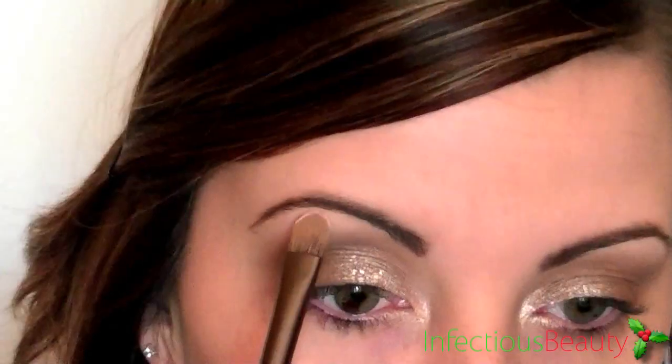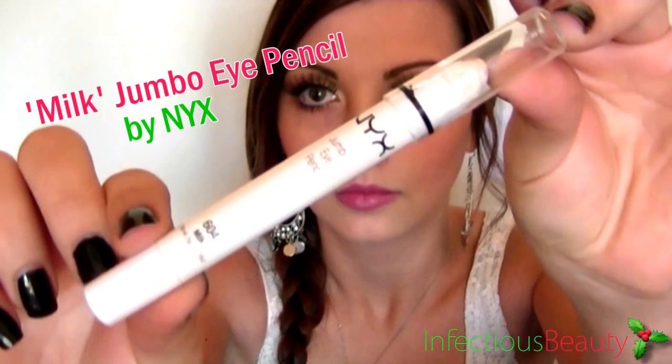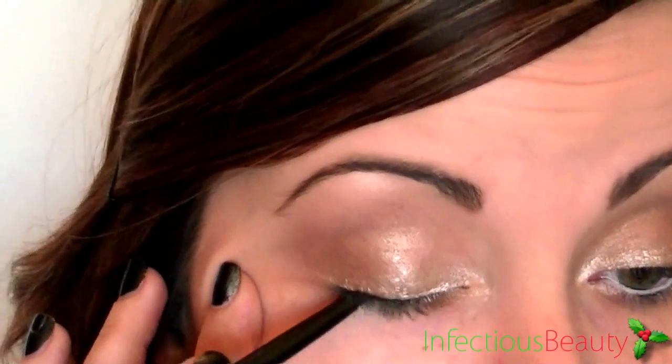Now I'm just using Virgin as a highlight, and you only need a really small amount of this eyeshadow. It goes a bit crazy if you use too much. Now with a white pencil, I'm just going to line the inner rim of my eyes just to brighten up the look, to make it look all innocent and nice.